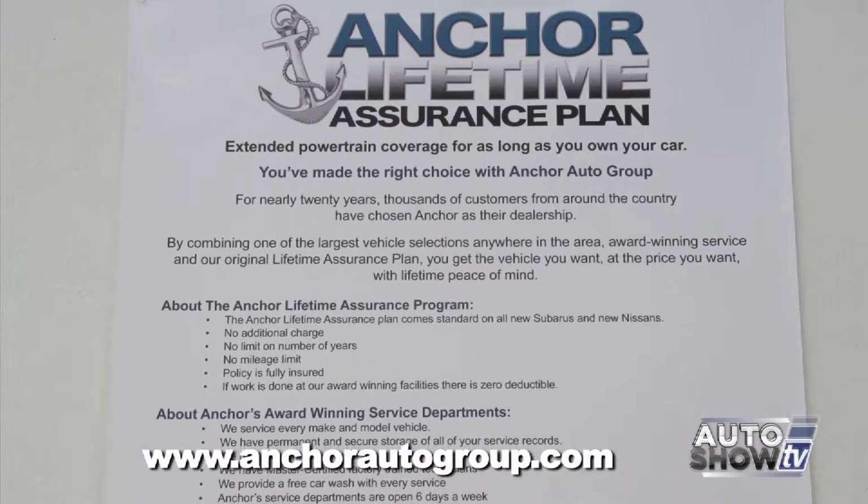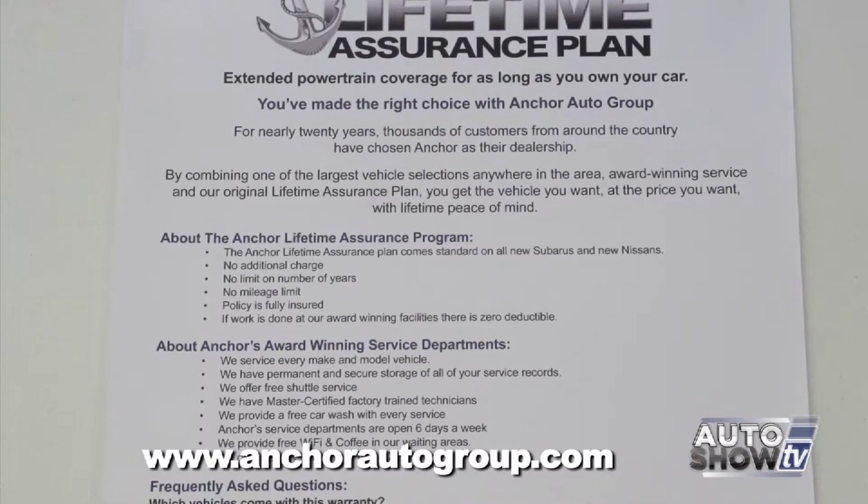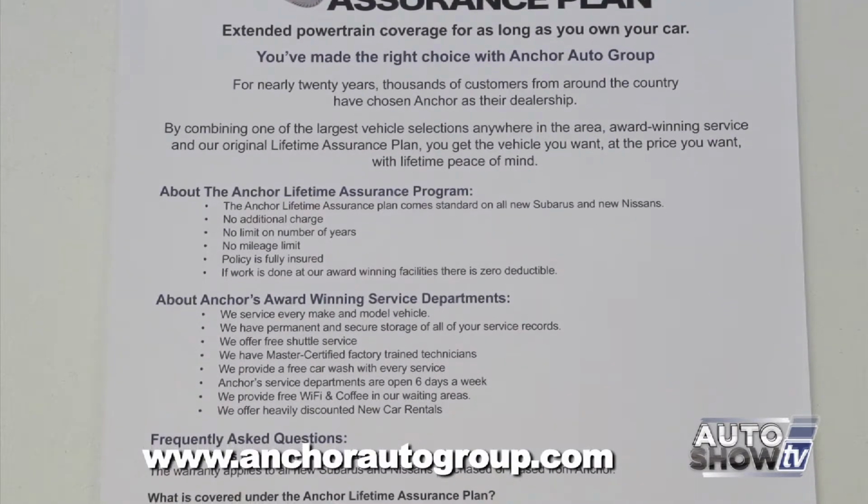That's a great question. No, there's no additional maintenance other than what's required by the manufacturer. Is this warranty backed by Anchor, or is it backed by the manufacturers? Another great question, and that can sometimes be a major pitfall. This warranty is backed by insurance. It is our exclusive plan, but we back it with insurance. A lifetime is a long time, and someday down the road, if we're not here, we want to make sure that the coverage is still there for our customers. So something that you're purchasing and getting today is going to be in place for as long as you have the car.